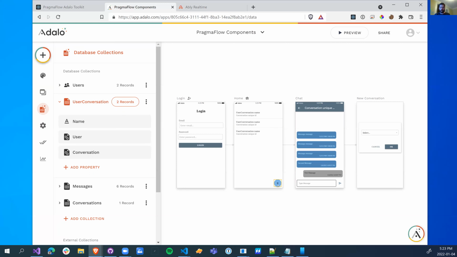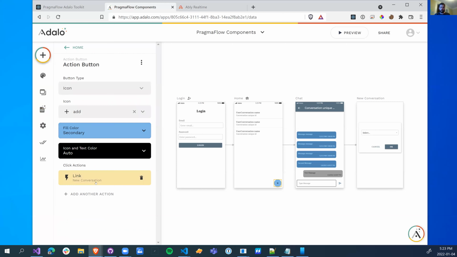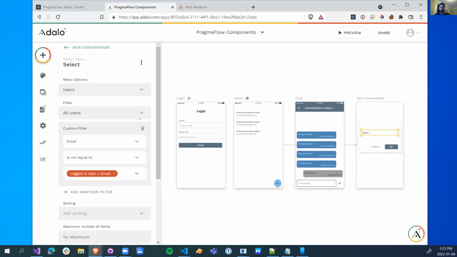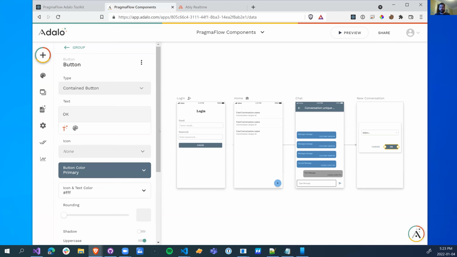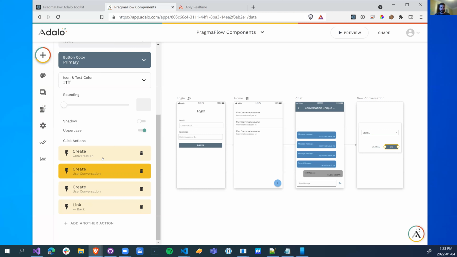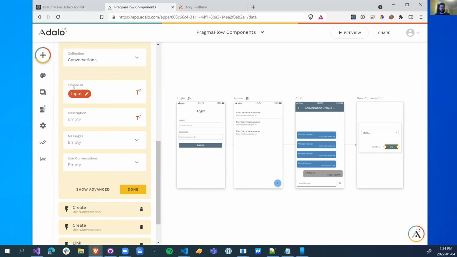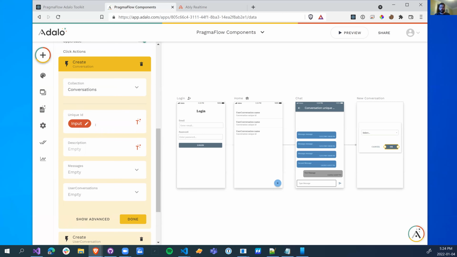When we started, we clicked on this button, which linked to the new conversation modal. The new conversation modal just has a list of users where it's not myself. When I click on the OK button, we want to first create a new conversation. We're going to give it a unique ID.